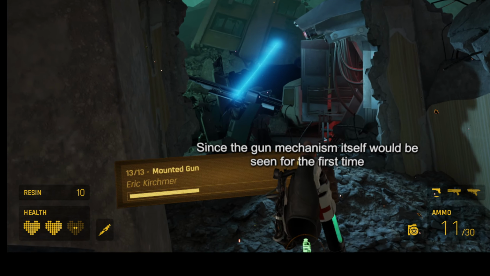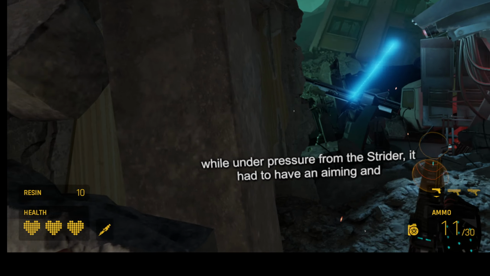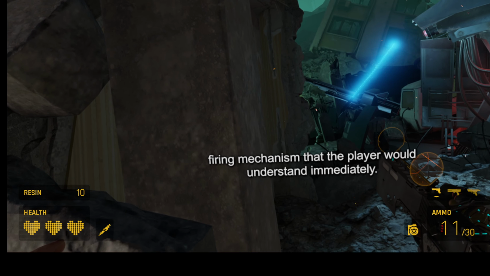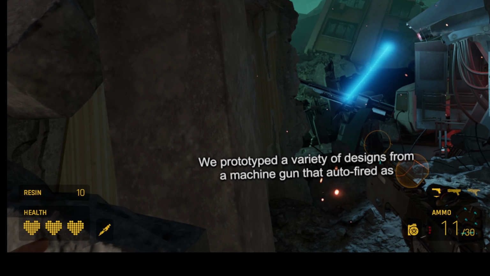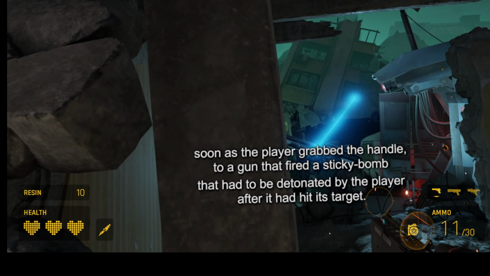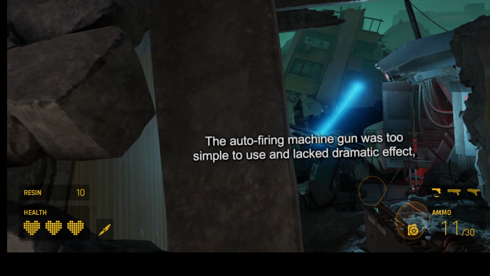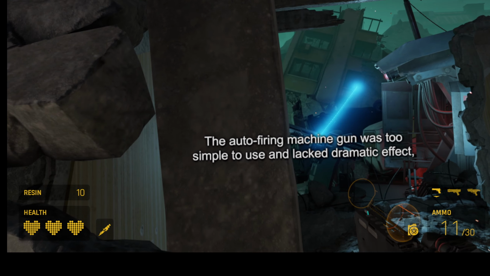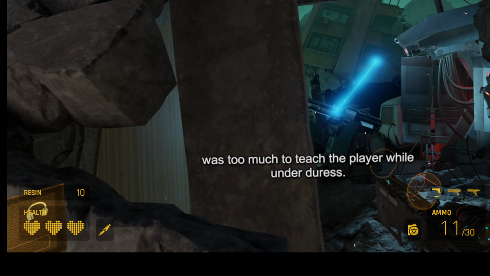Since the gun mechanism itself would be seen for the first time while under pressure from the Strider, it had to have an aiming and firing mechanism that the player would understand immediately. We prototyped a variety of designs, from a machine gun that auto-fired as soon as the player grabbed the handle, to a gun that fired a sticky bomb that had to be detonated by the player after it had hit its target. The auto-firing machine gun was too simple to use and lacked dramatic effect, and the extra interaction required to detonate the sticky bomb was too much to teach the player while under duress.